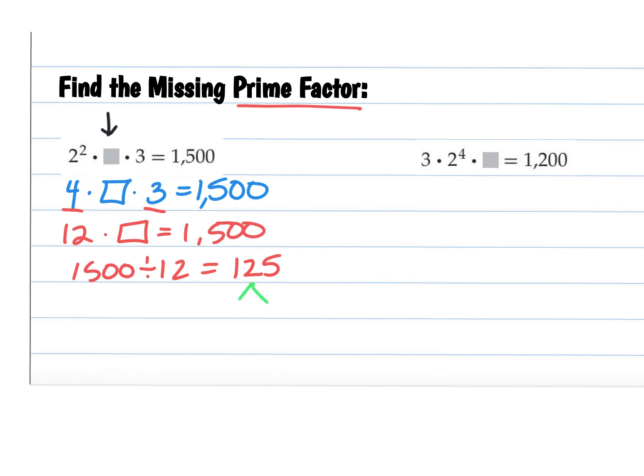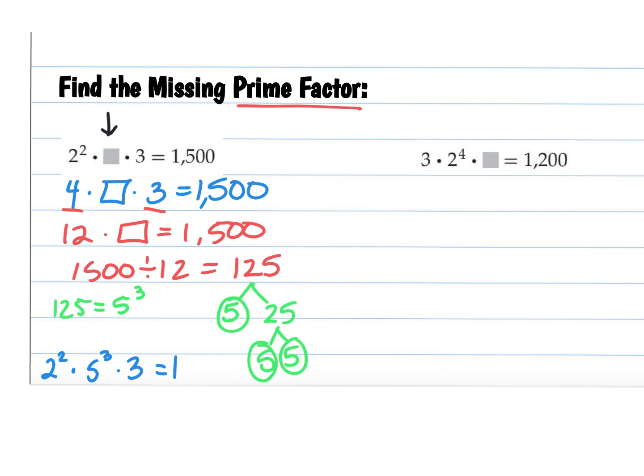So I'm going to factor that out. I know it ends in a 5, so it's divisible by 5. So I find out that 125 has a prime factorization of 5 cubed. So that's my remaining part. So I know that 2 squared times 5 cubed times 3 is equal to 1,500. And it should be ordered least to greatest, but instead of filling in the blank, I'm going to leave it just like that. So one more, maybe you want to give it a try and then come back and check. Pause if you are going to.